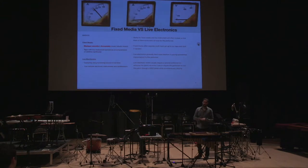But live electronics deal with live processing, and I think that's a misconception with a lot of folks, just like Tam Tam and Gong gets mixed up in many parts. Live electronics implies that there's live processing, because you can't have another way of doing a tape piece. It can't not be live. You play a tape piece, it's live. So tape pieces and live electronics.